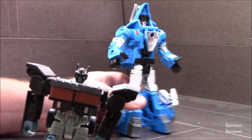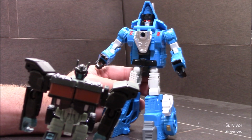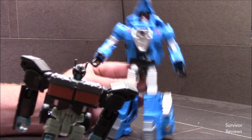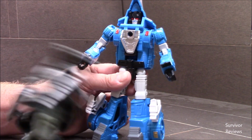Well, we've got this one, and we've got, let's see, the Grimlock. I mean, Grimlock's the Dinobot! Yes, Grimlock's the Dinobot, but it's the fake Dinobot. So, it's not a real Dinobot. I mean, look, he doesn't even have a faction symbol.